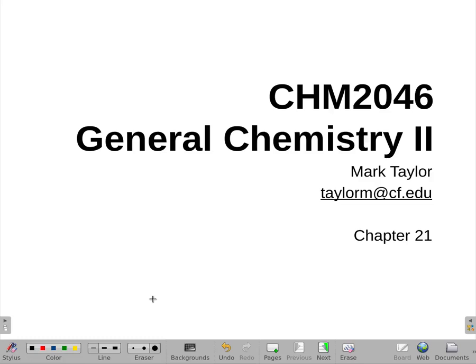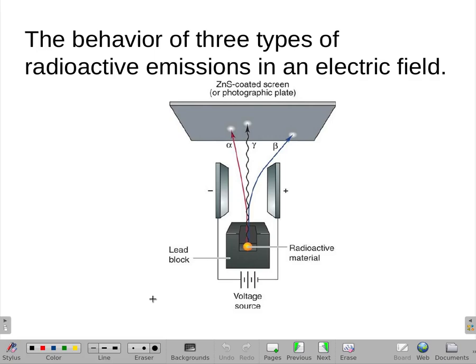Alright, we're dealing with chapter 21 today, which deals with nuclear chemistry. Now, nuclear chemistry, we're going to introduce it by focusing first of all on the actual main particles of radiation that we see off natural substances. Now, the naturally radioactive substances are still natural substances, but we have alpha particles, we have beta particles, and we have gamma particles. Now, we're going to see that there's an inverse of a beta particle that's actually called a positron, which will be our fourth type of radiation.